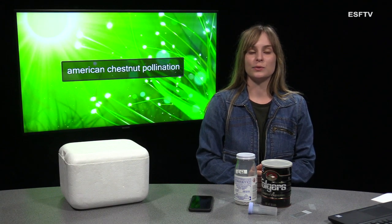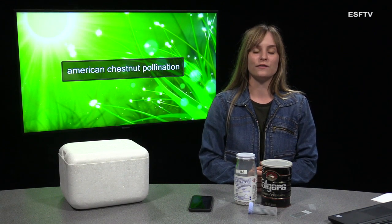So the next thing that you're going to want to do is store the pollen in the freezer. We produce our pollen all year round, so sometimes our pollen has to be stored for a few weeks to a few months before we can use it. So in order to effectively store the pollen in the freezer, we need to desiccate it.